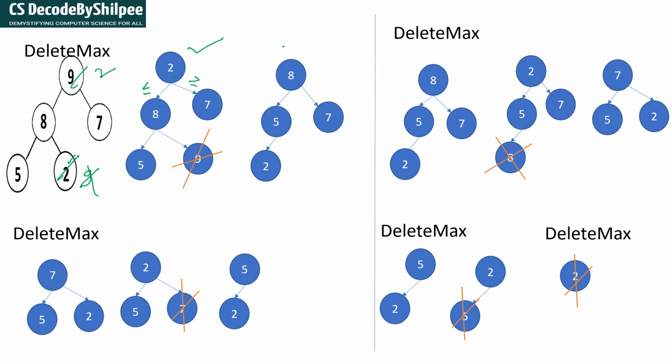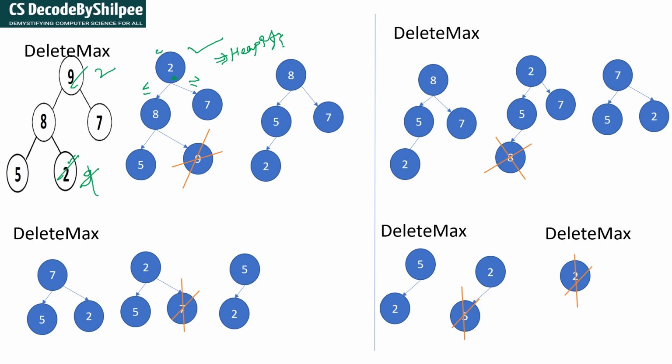See that the root is 2. 2's children are 8 and 9. Is it following the max heap property? No, this is not following the max heap property. Then what will you do? You have to perform heapify here. And as I have already said, for heapify you always start from a non-leaf node, the one with the largest index.